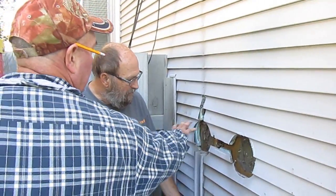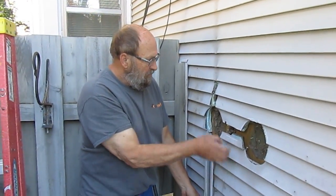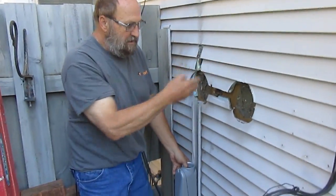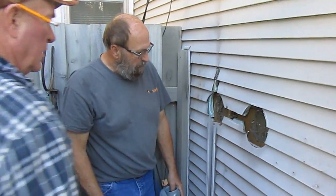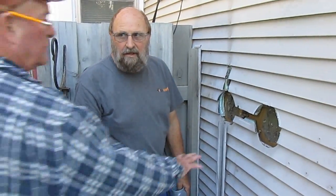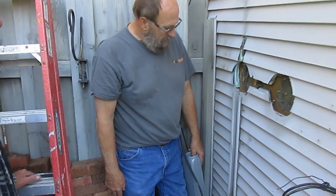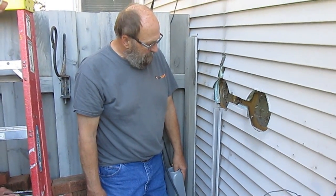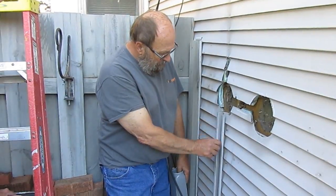Well, because we got to get this all squared up, right? All you gotta do is take this piece out, replace this piece, and replace this piece. That's all you want out? Where they got the hole. And then try to fill this in here? Yeah, I will do that. You want to leave this piece in here? Yes, I do. I think we do. That way maybe we can caulk it when we're done. I'll get a separate caulk too.